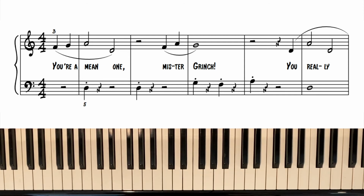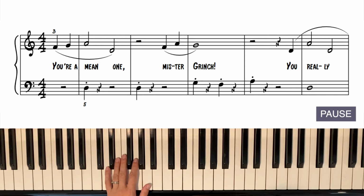If you want to add a little bit of extra to it, I'm going to go over the left hand part with you now. The left hand's going to start on the D below middle C. So here's middle C. My finger 5 is going to be here on the D, and it's going to have a lot of staccatos, which means they're going to be crispy notes right at the beginning. It's going to play 1, 2, 3, 4. 1, 2, 3, 4. G, F, A. 2, 3, 4. So lots of rests in there, lots of staccatos. Pause the video, just try those 5 staccato notes on your own, left hand only, and then press play.